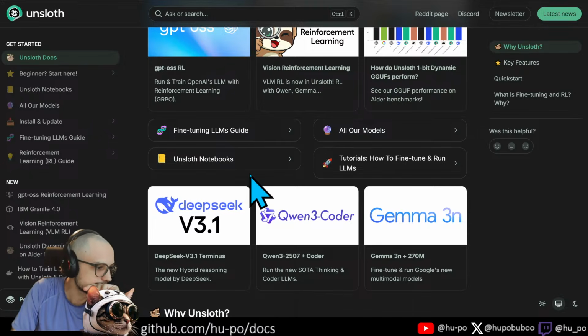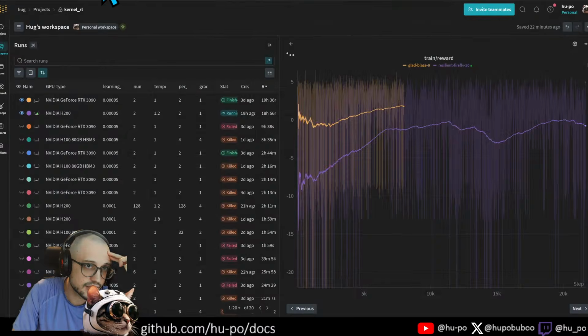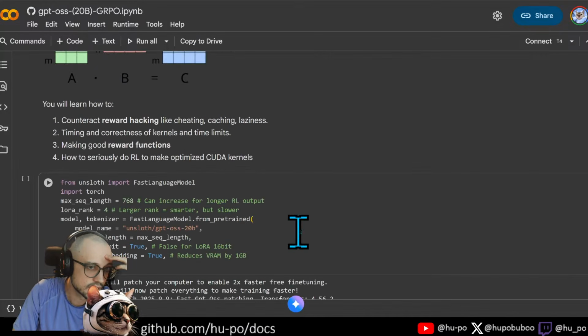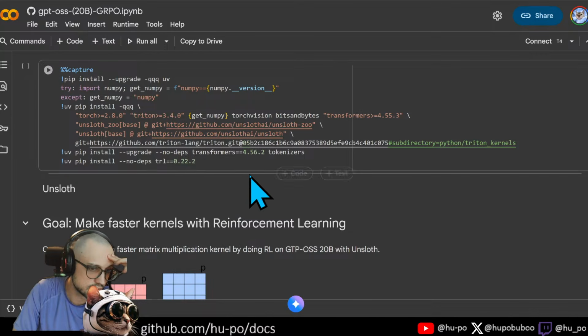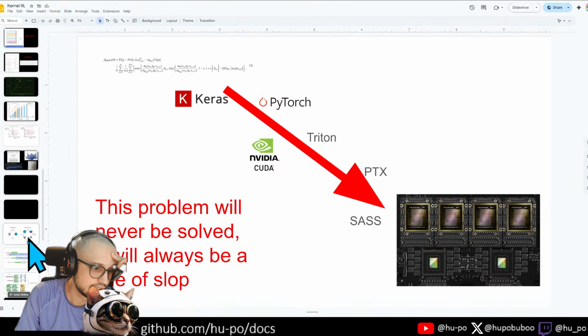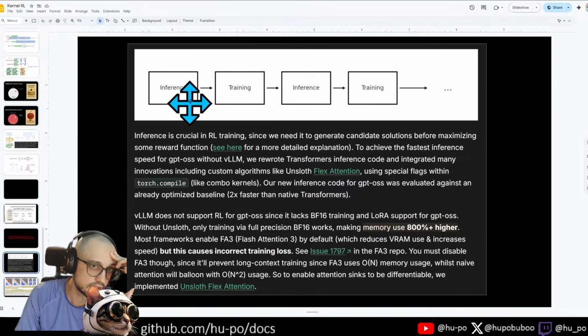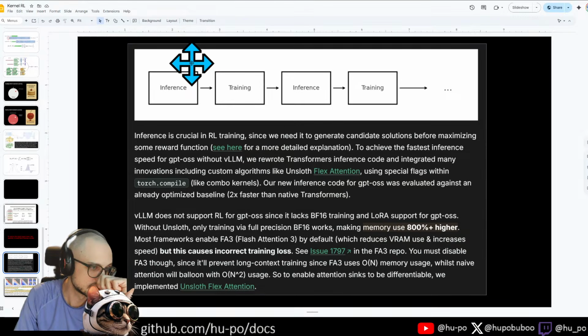It's a pretty long rant. I thought Unsloth was a quantization library. They do have quantization, and they're good at it. They've built expertise in quantizing, which is why they're able to release this GRPO for GPT OSS. A big part of the story is the fact that they quantize the GPT OSS when it's doing inference, which means that this part is faster, and it takes less memory, so you can have a bigger batch size on a smaller GPU.